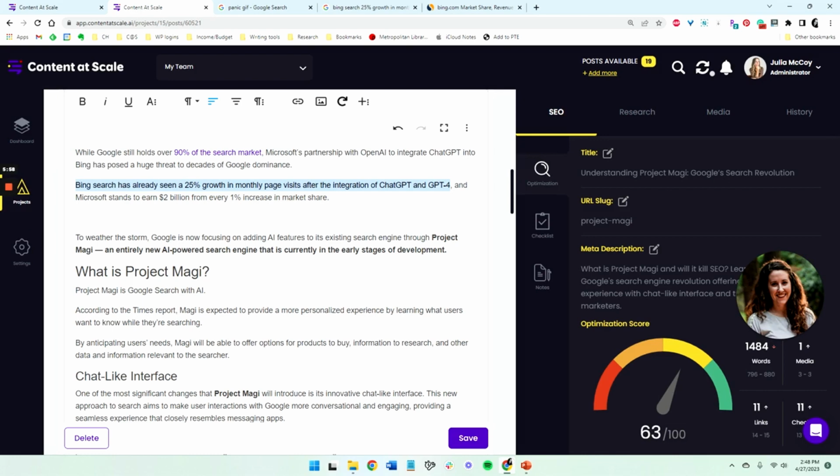You should look for statistics that would benefit from being illustrated for the reader so they can better understand the relationship between numbers, or in this case, so they can better understand what 25% growth looks like for monthly page visits. Otherwise, I think this is a good stat, but it's not necessarily like, oh wow, that's crazy. If we could visualize this a little more, I think it has more impact.